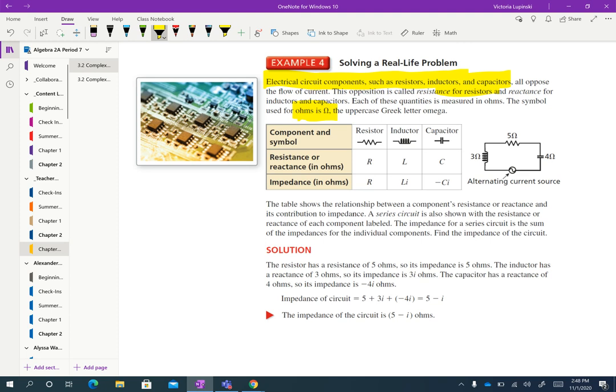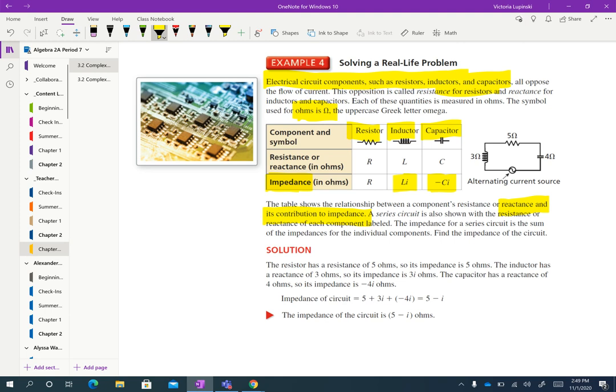Turns out that complex numbers are a part of these electrical problems. Once you have, again, your three parts, your resistor, your inductor, and your capacitor, there is something called an impedance that you could be asked to find. And when it comes to the inductor and the capacitor, you actually do use imaginary numbers. You're using them to kind of create resistance and basically contribute to a reactance or a resistance. So it's actually kind of a silly problem. It's very easy to solve.